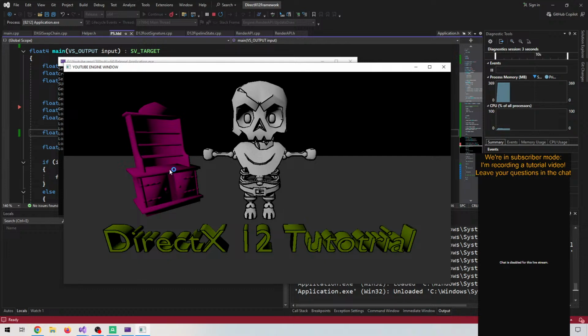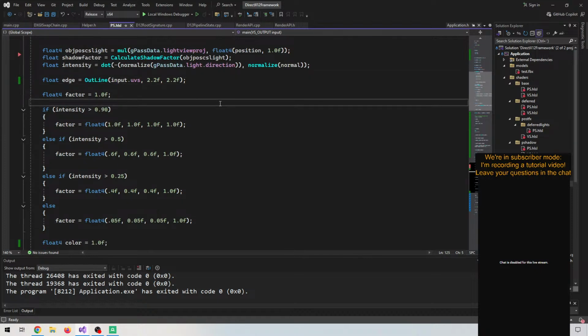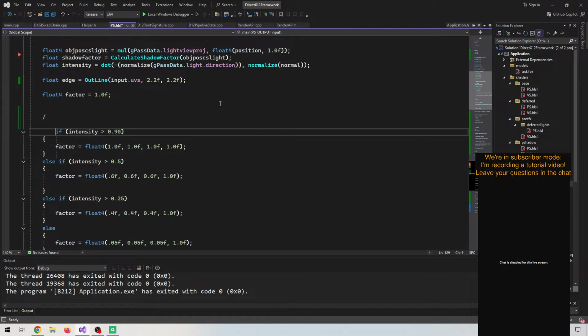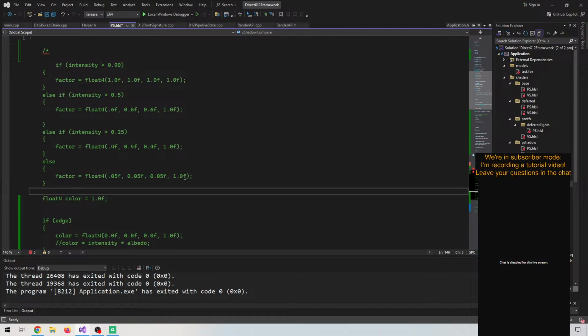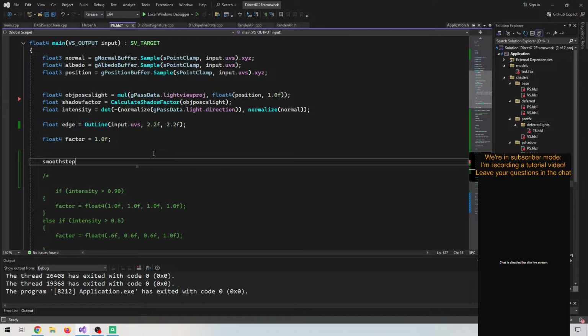But this object here doesn't seem like it has any, what do you call it? Yeah. Okay. Let's do something like smooth step.